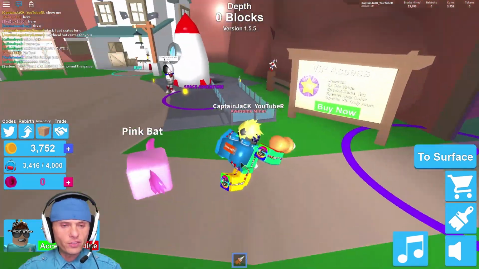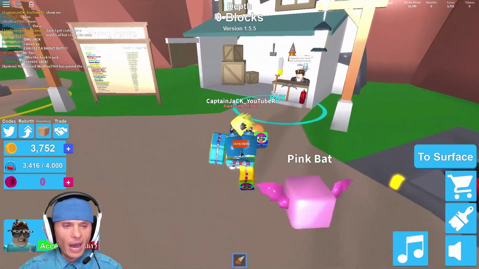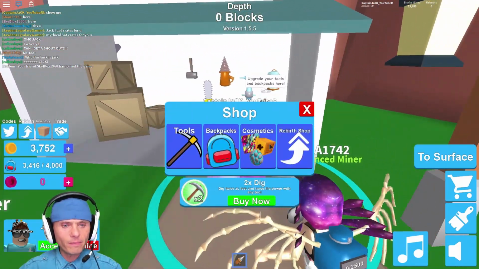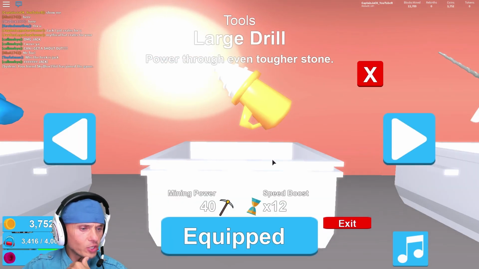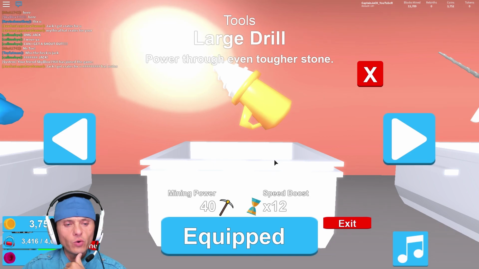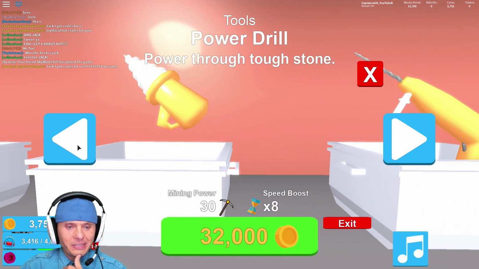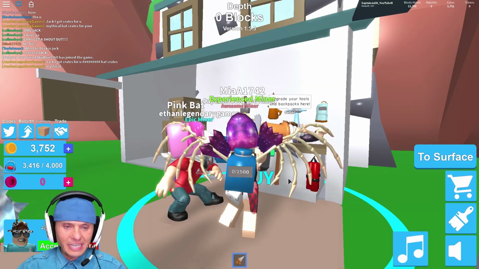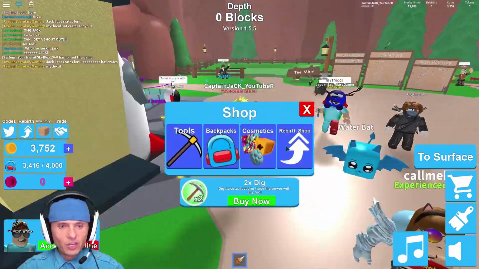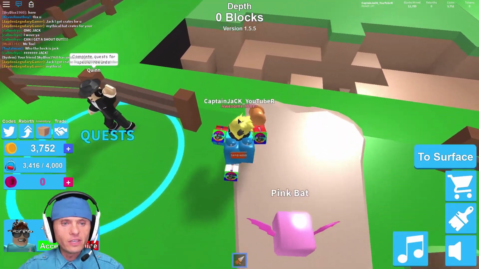What are we here to do? Let me see. Space adventure. Buy. Let's go and see. What can I buy? Tools. Let's see the tools. Now, how much do I have? 3,700 coins. Mining power 40. Oh my god, no way. I need like 100,000. Forget it. No, that's too much. I can't afford it. Let's go back into the mine and let's dig some more.